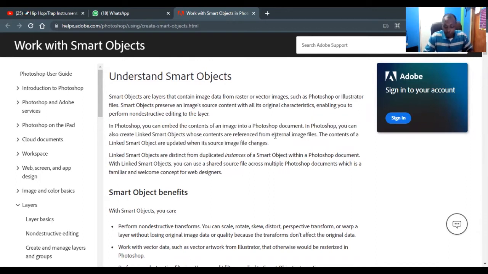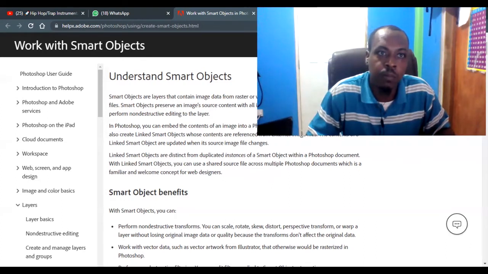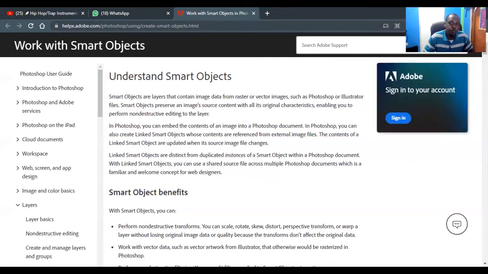Now, do you guys remember the difference between a linked smart object and an embedded smart object? Yes, no? The link, I think, is okay. If you include it into your document and you try and send it, it wouldn't go through. Like if let's say I try and send it to you, because it's linked, it's not going to display. Like you wouldn't be able to edit it. You will be able to edit it, right? And then, yeah. Okay. Anybody else have any other understanding of linked versus embedded?